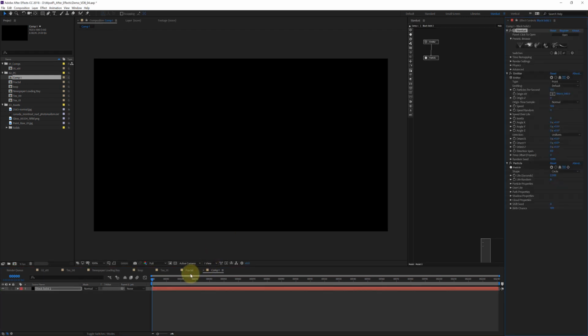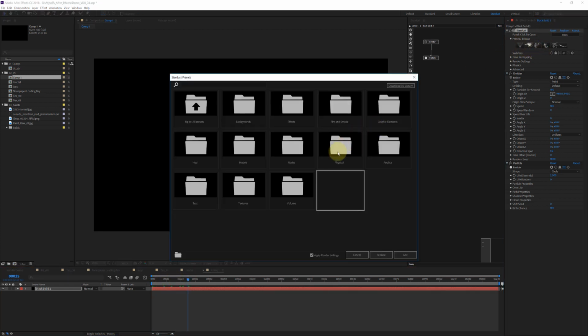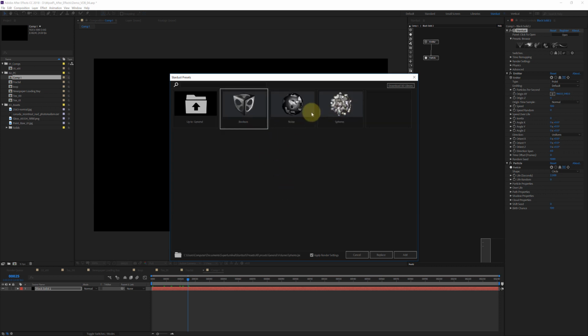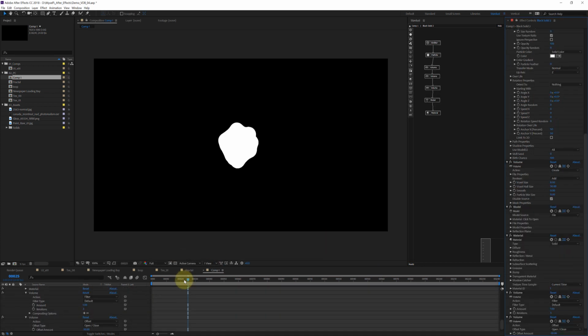Add Stardust. We have our basics, and let's go to their presets. I think their presets are always a great place to start. They really inform you about what's possible and how they're looking at the setup. So we're just going to look at the spheres one. You can see here, you can do Booleans. You can use noise to cut through, which is pretty interesting. And then I'm just going to look at the basic one. So let's do replace, bring that in.